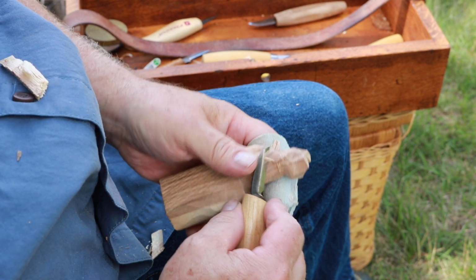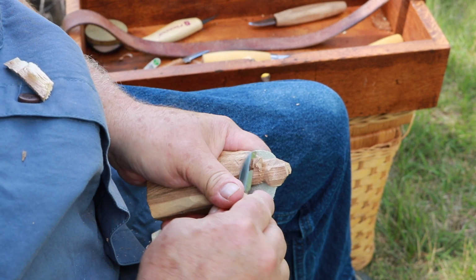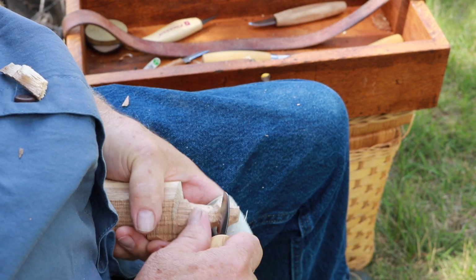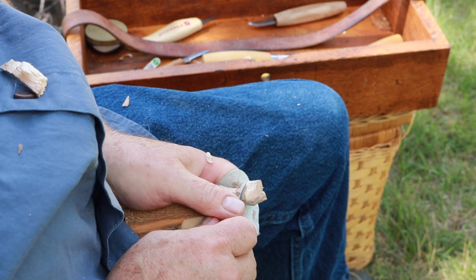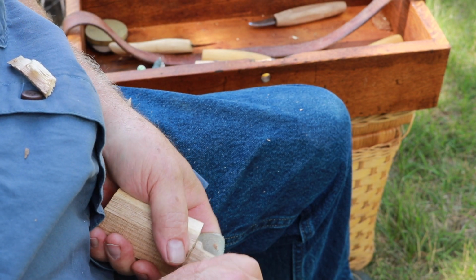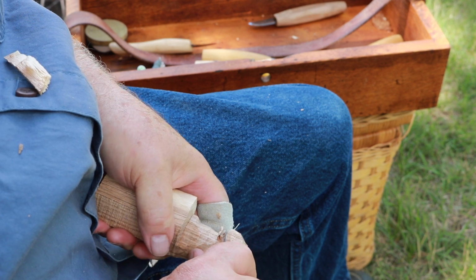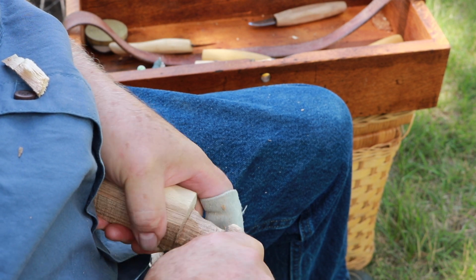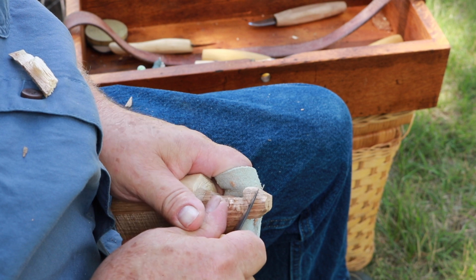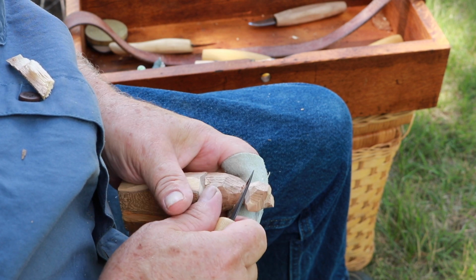Well, the back is starting to look like it's taking shape here. Head's still a little big. I see I've got to get the chin up here a little bit. And come back. This pointed detail knife here really allows you to get into tight spaces and get out without the blade getting in the way.